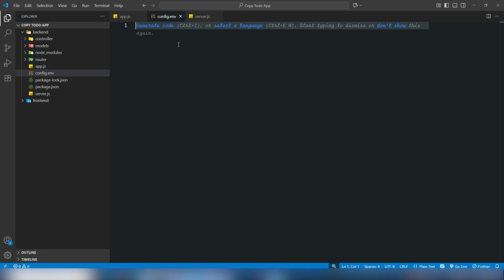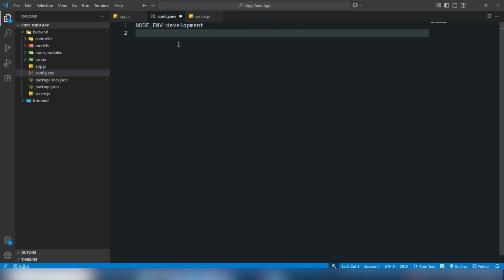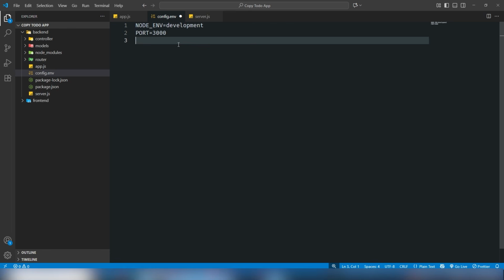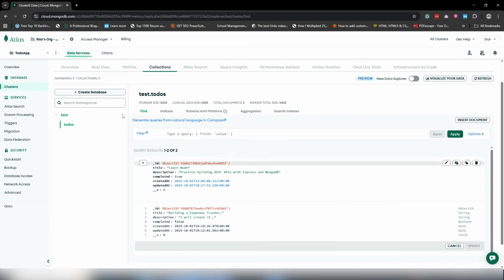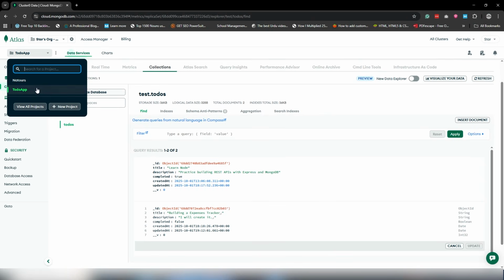I would like NODE_ENV to be development. The port I will use is 3000, and for the database I'm going to leave the default because I will connect it to my database, right? For the database password, I'll assign it nothing. So I do not need to move on there.